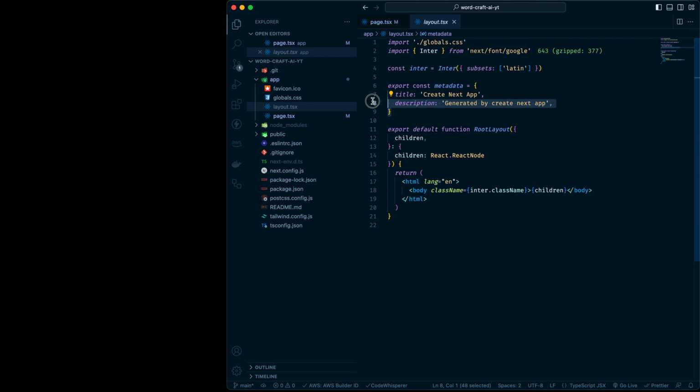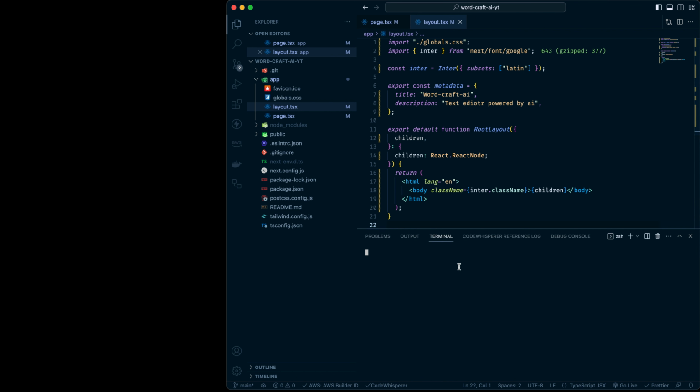We can actually rename this to wordcraft AI, and you can probably give something more descriptive here. So text editor powered by AI. That's it. Next, open your terminal here and we'll install a dependency called react-quill.